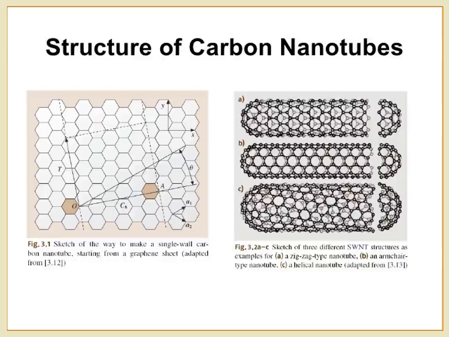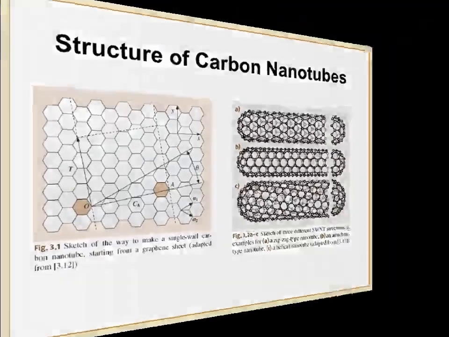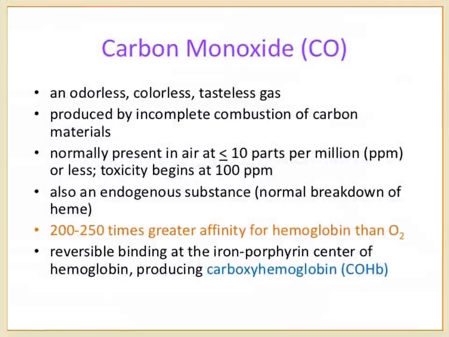What are the properties of carbon monoxide? It is an odorless gas, a colorless gas, and a tasteless gas. What is odor? It means smell. No smell, no color, we cannot give a color to it, and it is tasteless. It is produced by the incomplete combustion of carbon particles, okay, incomplete. Full combustion is different.